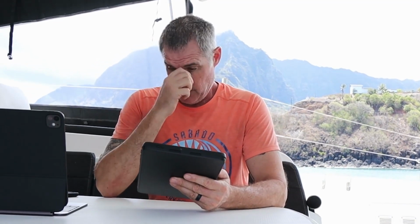So we've connected it into our system. We have a B&G system that includes radar, AIS, the full gamut. And this unit is compatible with all of that, including the autopilot, which is unique among any of the tablet software that I've tried. Even B&G software won't control their autopilot. So finding software that works as well as this does with an autopilot is fantastic.